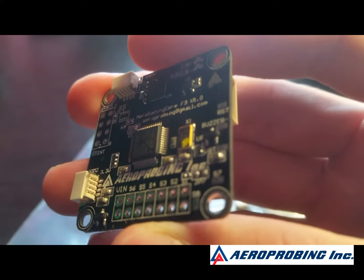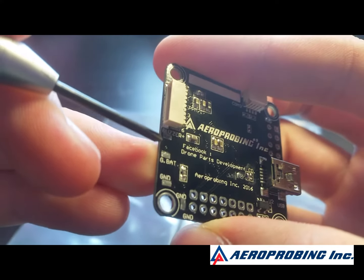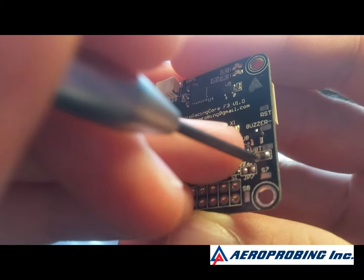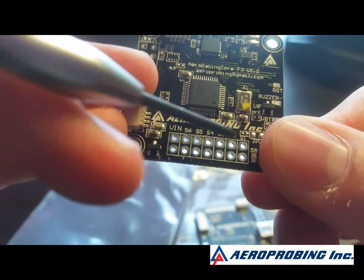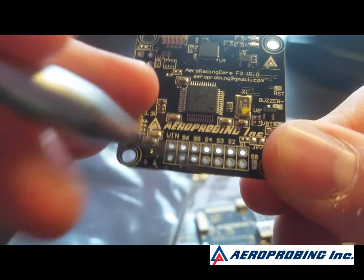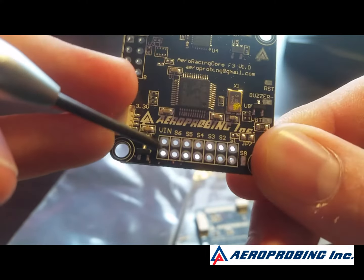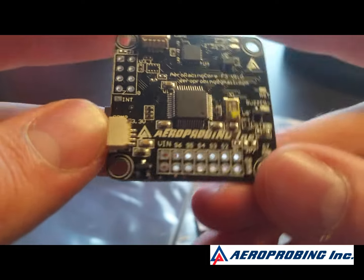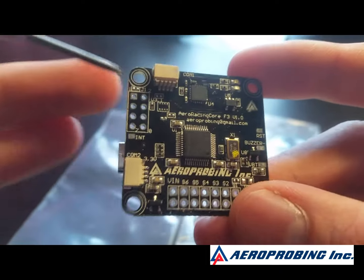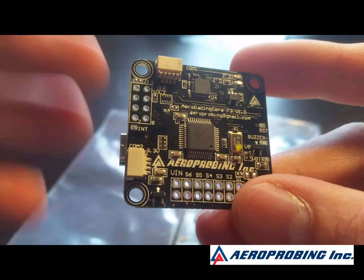So instead of doing separate pads on the same side they just did opposites — buzzer, ground, ground positive, VBAT on each side. They didn't put a five volt rail in the middle, so it's just ground signal for six motors and then a spot for the voltage in, which does not have a positive or negative labeled. Over here not really labeled, just numbers one through eight. Same with the backside.